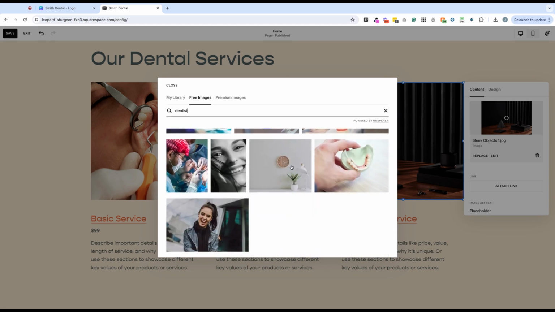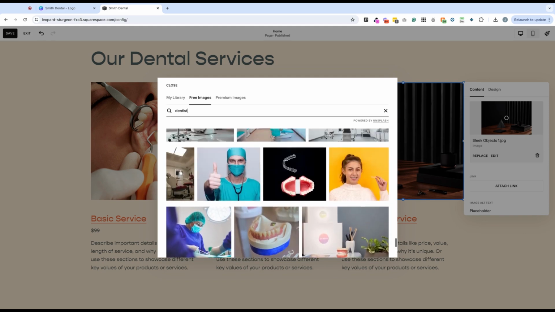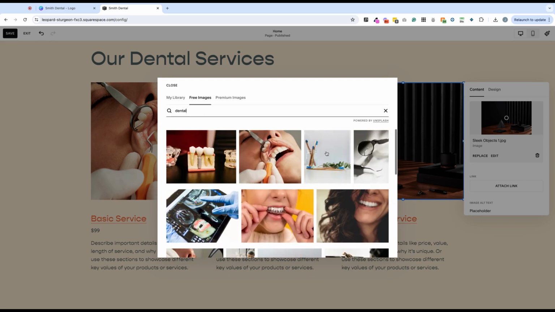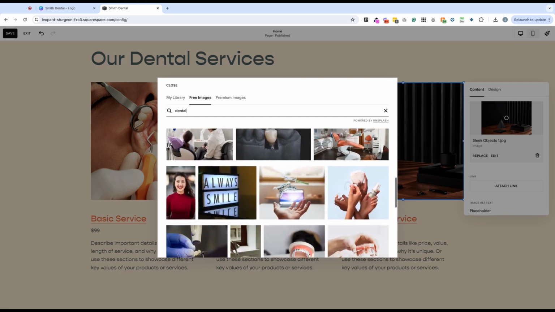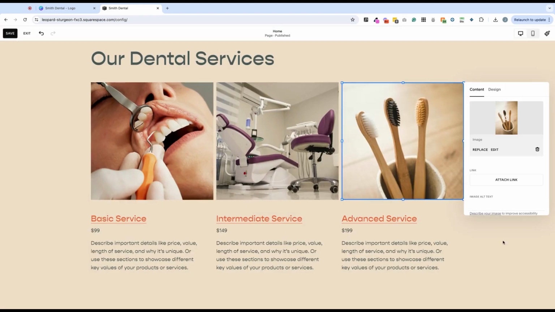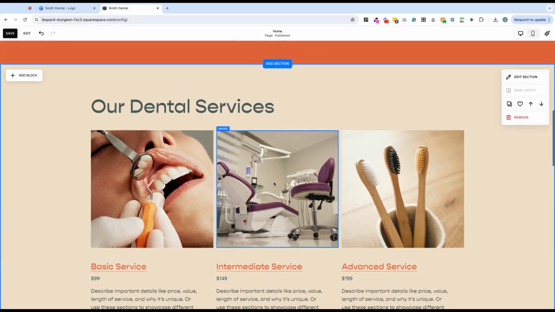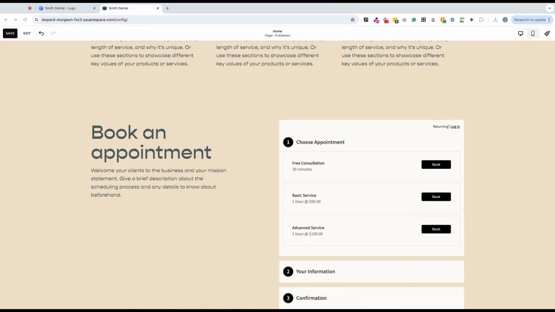So like this one right here, well, one, it doesn't say anything about dentist, but this one feels very modern and very white and bright and doesn't have that retro feel. Same with this one with the blue toothbrushes and the greenery. The blue does not go with our colors. It's not a huge deal to have something in the photo that doesn't match your colors, but for this example, I really want to try and find something that fits our aesthetic. So I'm just going to leave those services here for now.